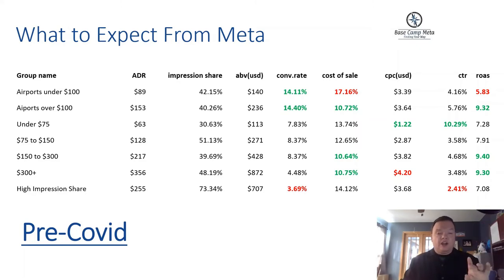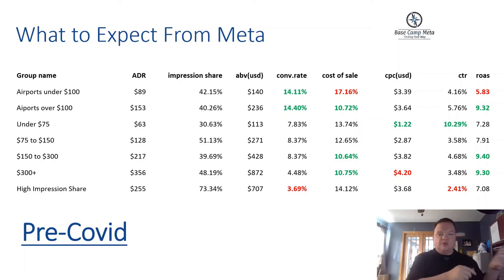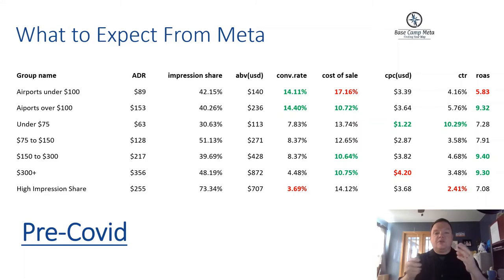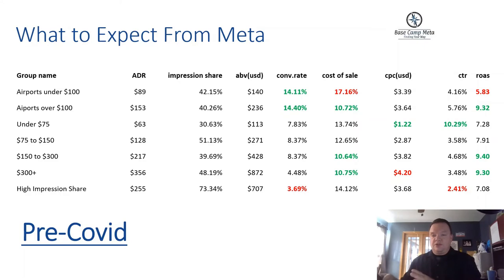However, with an average booking value of only $140 and a cost per click of $3.39, the cost of sale ended up close to 17%, which is a bit problematic — resulting in a return on ad spend of only 5.83. To improve that, we could lower the cost per click, though that might sacrifice impression share, dropping from 42% down to perhaps 30%. Or we could look at mobile versus desktop click dynamics, day-of-week patterns, and lead times to arrival to bring that cost per click down.